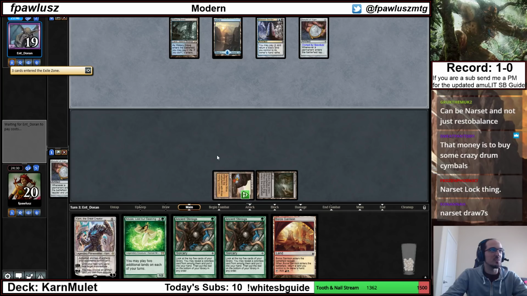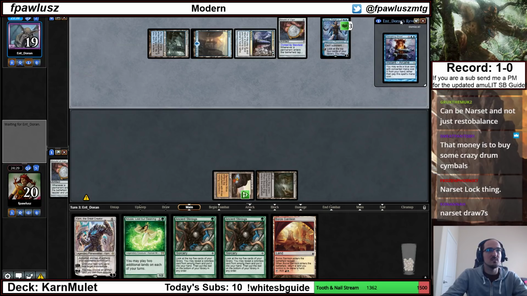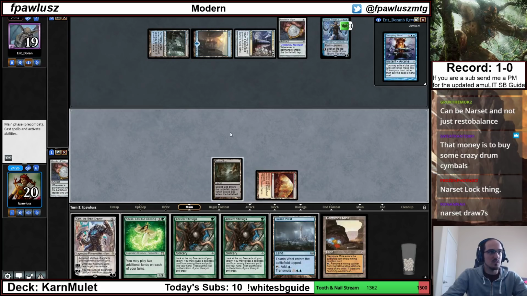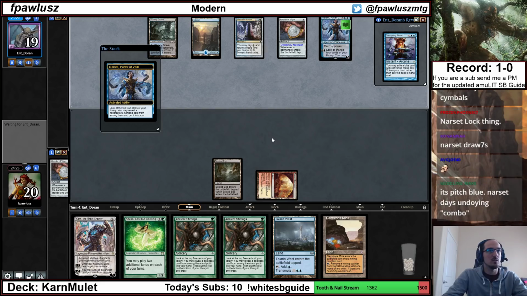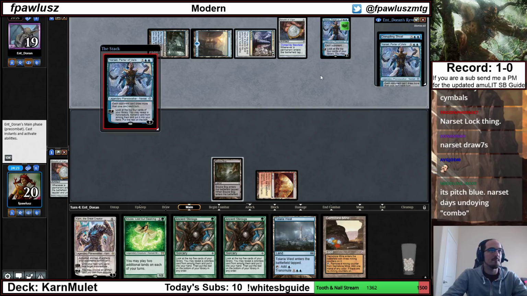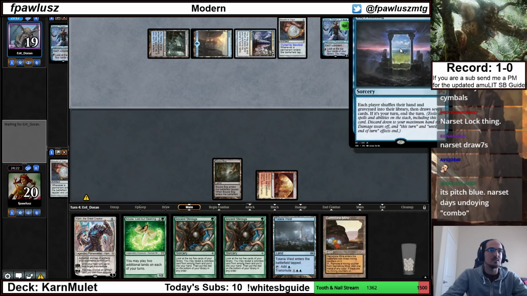I should have played the Boros Garrison there. My bad, that was a really bad mistake. Should have definitely played Commandeer there. Played Boros Garrison, sorry. We already played against this deck the other day. We beat it. If they find a draw 7 here, we lose though. Days Undoing. Yep, it's another Narset. There's the Days Undoing.